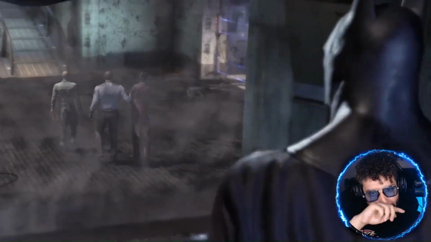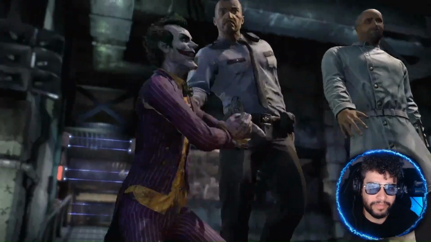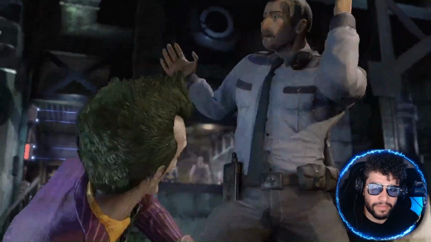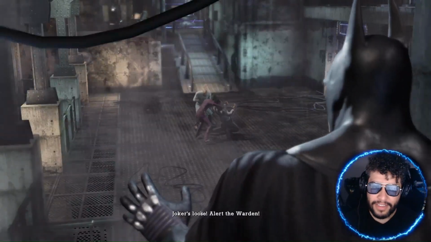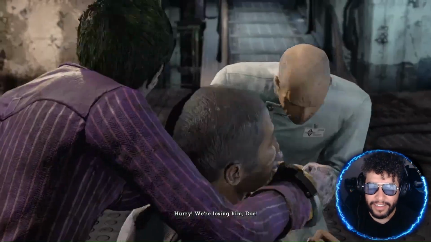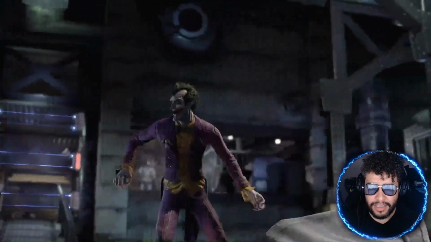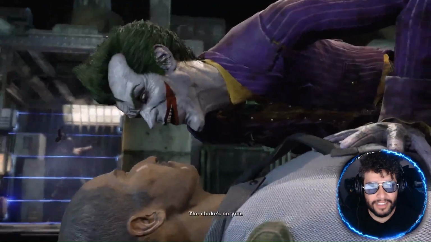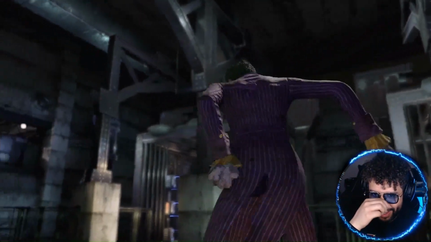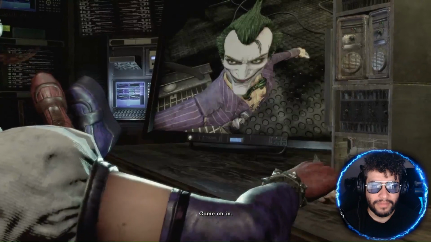Enemy spotted. Here we go. Get up. Oh, not good. Bro, first of all, that cop is ass. And then look at the doctor. Look what he's doing. He's just standing there. Oh, brother, this guy stinks! The joke's on you. How did he get choked out like that? I got low-key ass. Come on in.